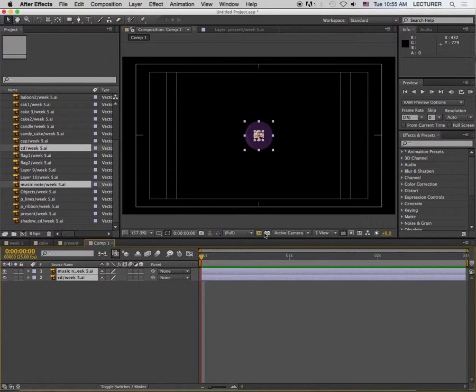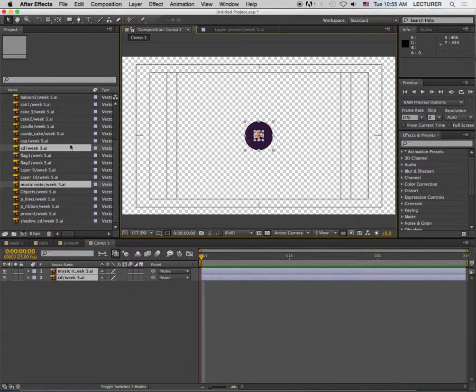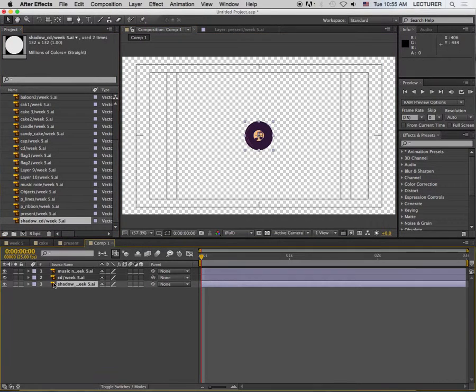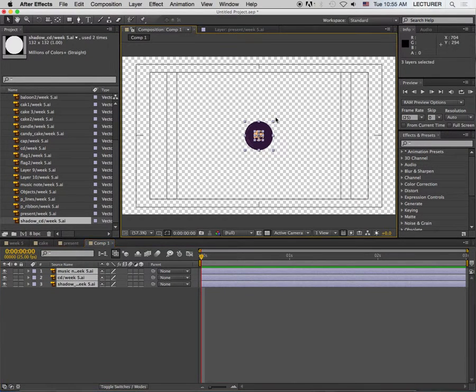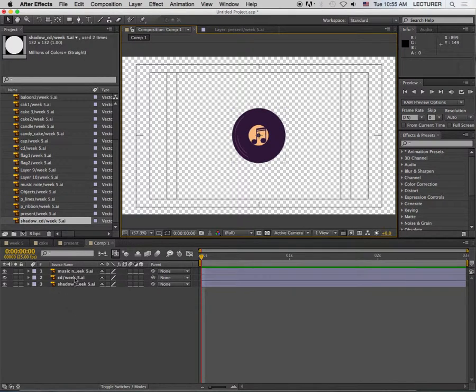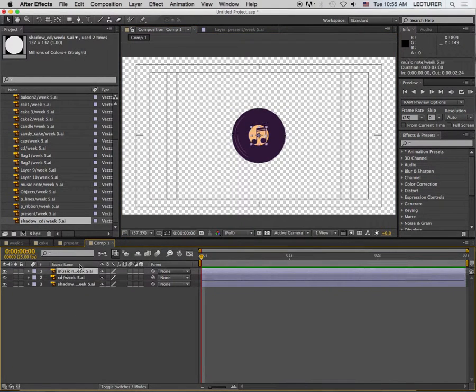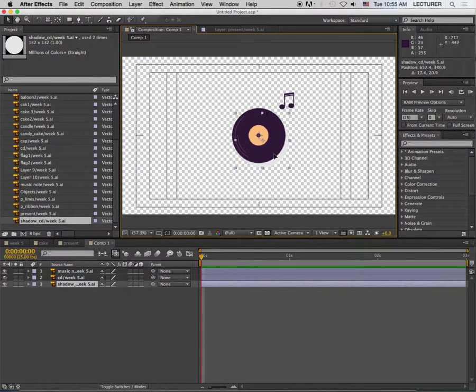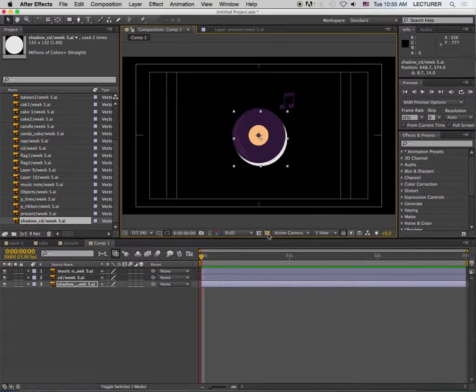I have these two layers, and then I have a shadow. Where is the shadow? Okay, shadow. Alright, same thing. I scale up everything. Now my CD in the center, my music note I want to put aside here. My shadow, of course, like this. So that I have a shadow like that.